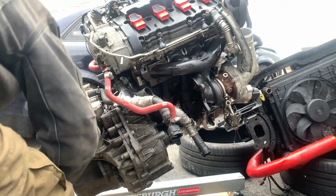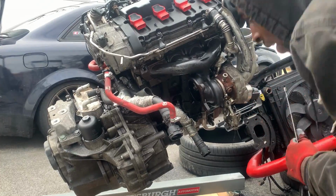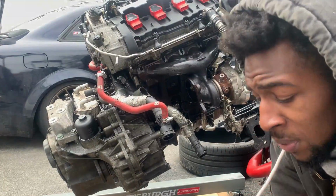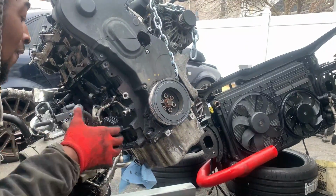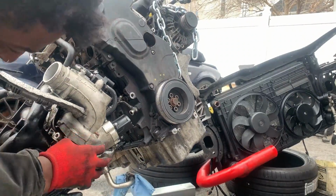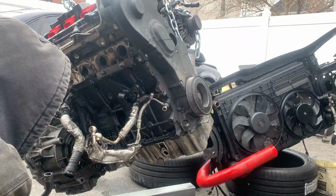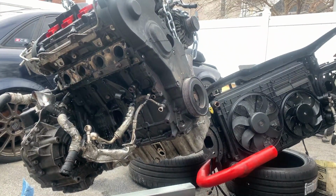So got all the turbo bolts. So all the turbo bolts are out. Do we have a turbo bracket? No, we don't have a turbo bracket. So we should be good to lift this, right? We should be good to take this turbo right out, right? Okay, we have the turbo off. And this guy, he's running a CTS turbo. That's a CTS turbo setup.